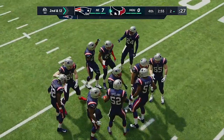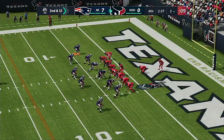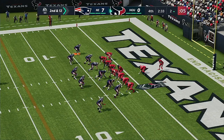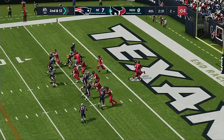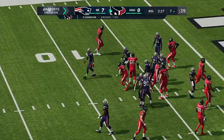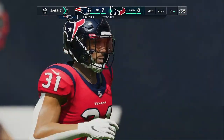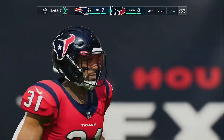You're putting a lot of pressure on your quarterback to bail you out when you're in second and long yardage. First play of the drive goes the wrong way. Here's second and 12. They go to Johnson again, and he'll get this up past the 5 to the 7 yard line. 4 yards on the pickup there as they get it back to a more manageable 3rd and 7.